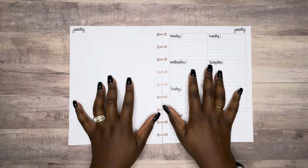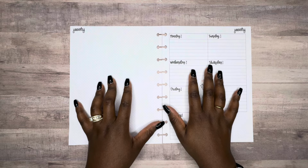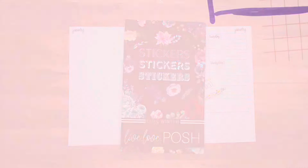The first sticker book I'm using out of my brand new Luxe seasonal floral set from Live Love Posh is Luxe Winter.